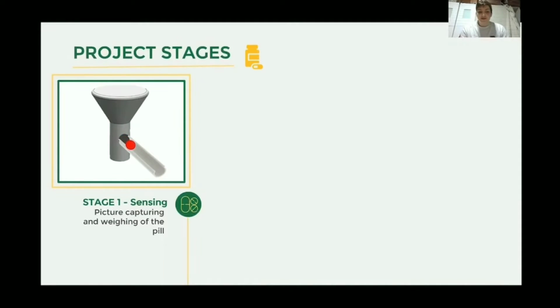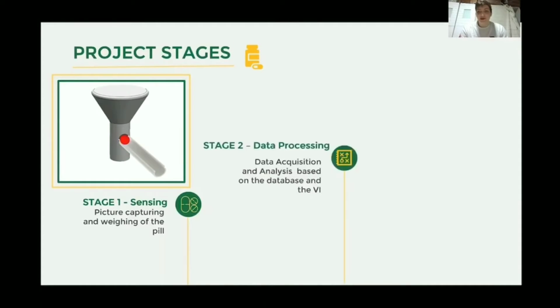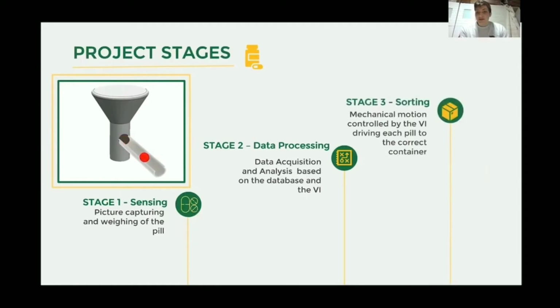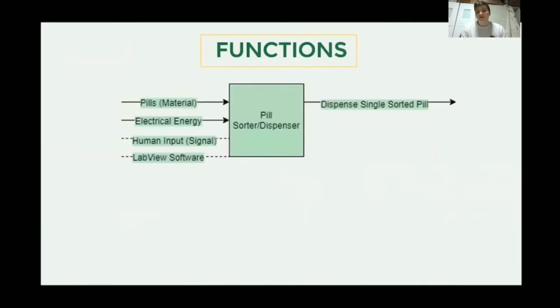Next, we have the data processing stage. It's where the data from the sensors are processed, analyzed, and filtered to turn into sensible, understandable information that we can start to split up for the next stage, the sorting stage. This is where our virtual instrument splits this data and understands it, and then is able to sort it into the correct jar. In the virtual situation, we use picture rings to show that we understand which pill goes into which jar. So let's start looking at functions.